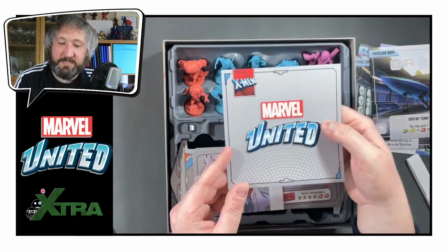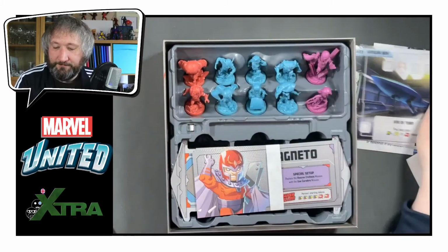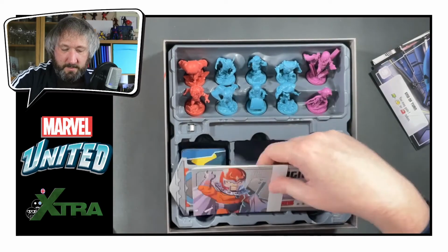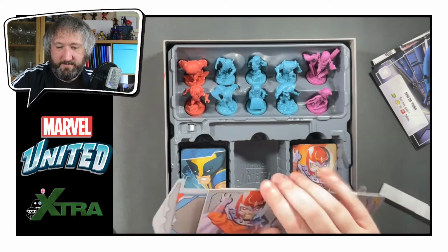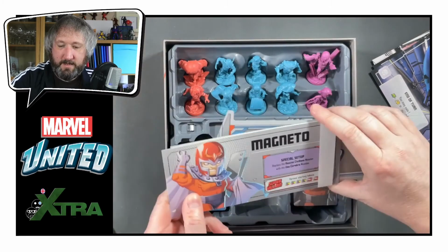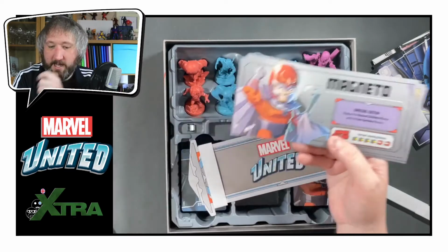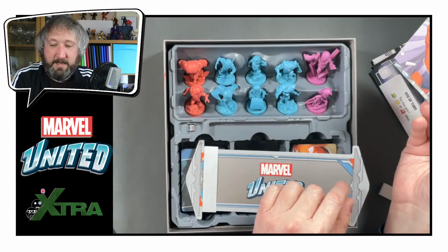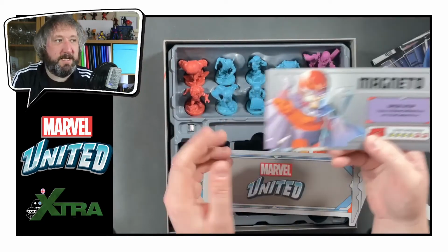It looks like on the other side, we've just got the logo piece there. So let's pop that to one side. Next little bundle here. Does that slide off like it did before? No, it looks like I'm going to have to cut that off. So these are the villain or anti-hero cards, because of the colour coding on the figures: the purples are the anti-heroes, the reds are just purely villainous, and then the blues are the heroes.